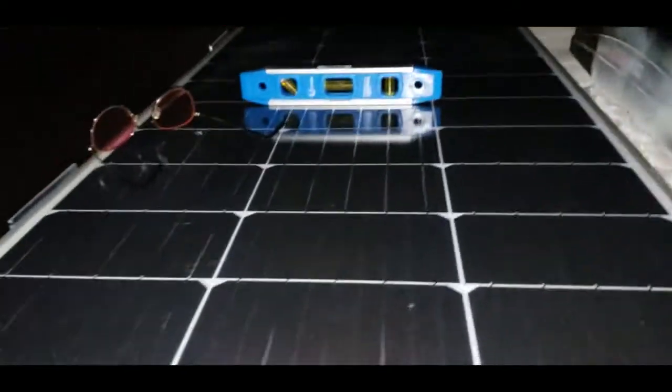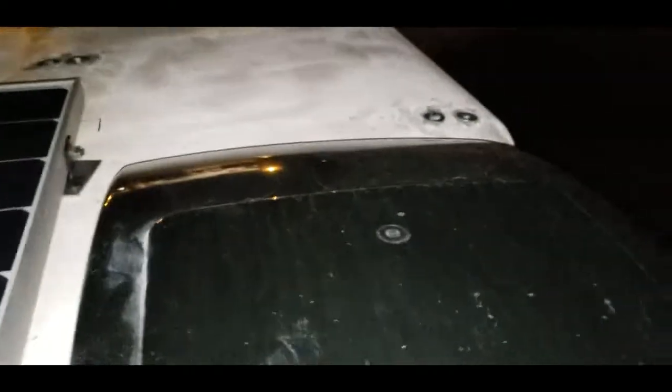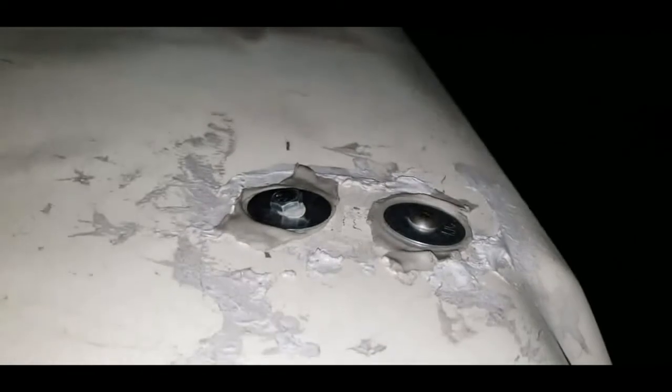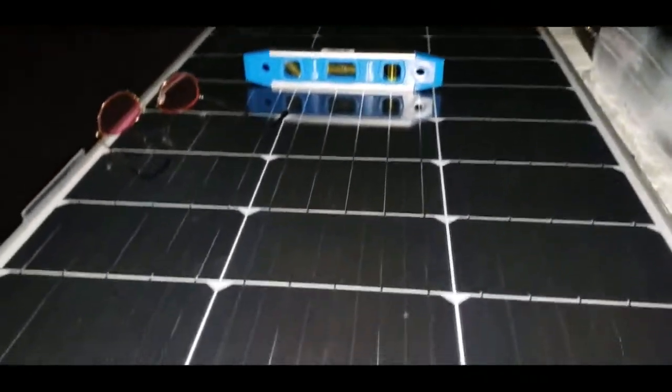I'm so excited, finally. I still have to take the brackets down. I have to trim that to be level. I got to file them down, and I'm thinking of painting them black, making them look pretty, because I don't want them to look like those other ones where I got those extra holes, and I got to figure out how to fix that. Right there is at an angle. It was drilled in there sideways. But one thing at a time. I got to get my solar going, my little silly Goal Zero is running pretty freaking low.